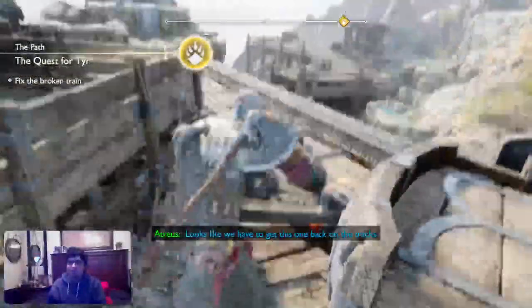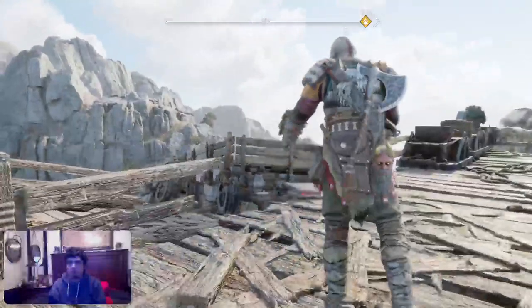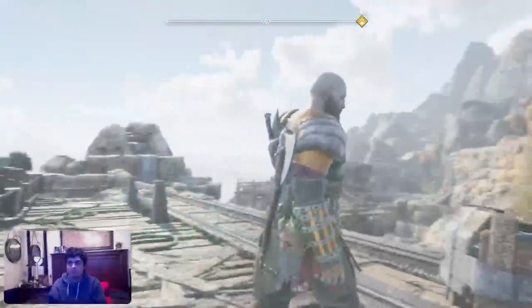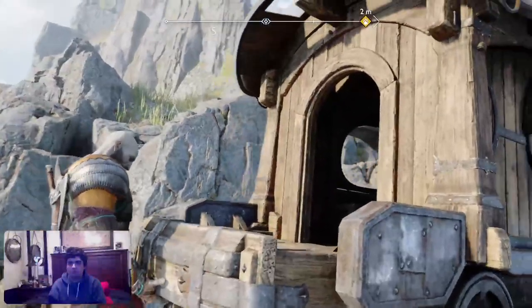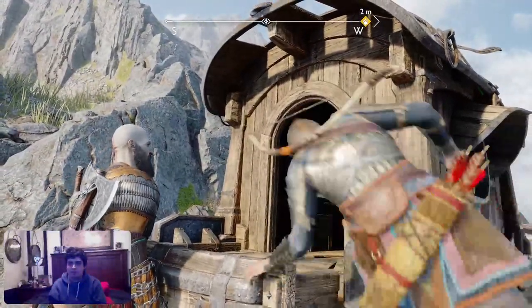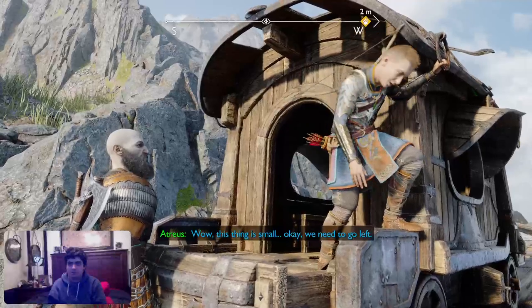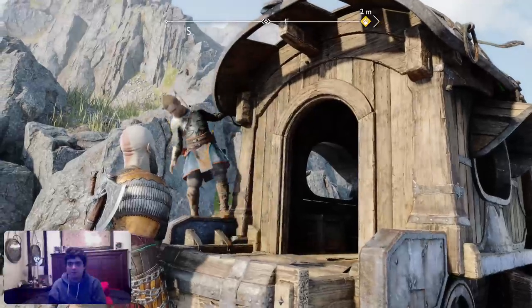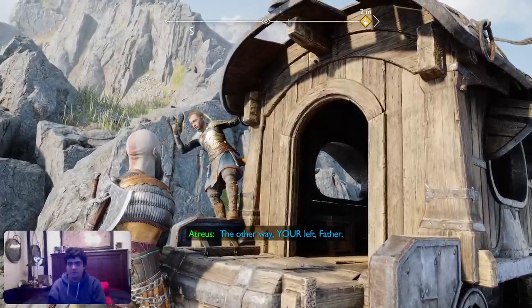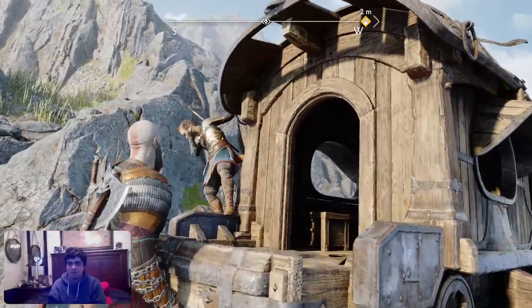Fix the broken train. Okay, Kratos lifts it up. Now Atreus stands on the train. This thing is small. Okay, we need to go left. Go left, like this. Hopefully that's it. Yeah. The other way. Your left, father. Your left, dude. Keep going. Just left.